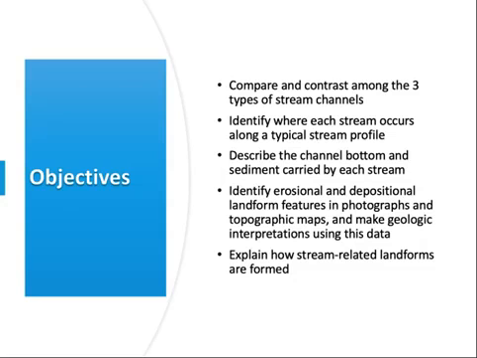Some of our learning objectives include compare and contrast among the three types of stream channels, identify where each stream occurs along a typical stream profile, describe the channel bottom and sediment carried by each stream, identify erosional and depositional landform features in photographs and topographic maps, and make geologic interpretations using this data. Explain how stream-related landforms are formed.